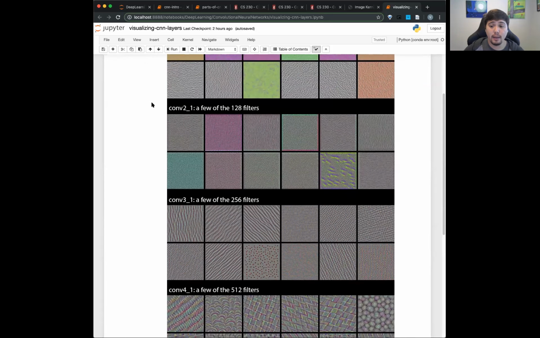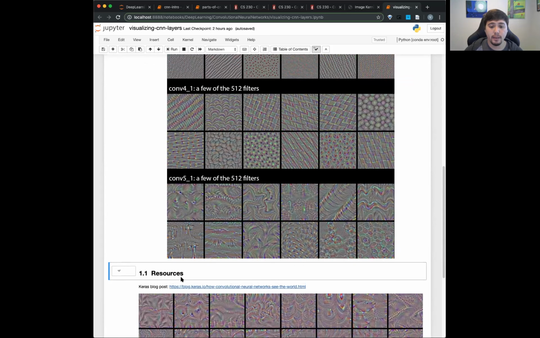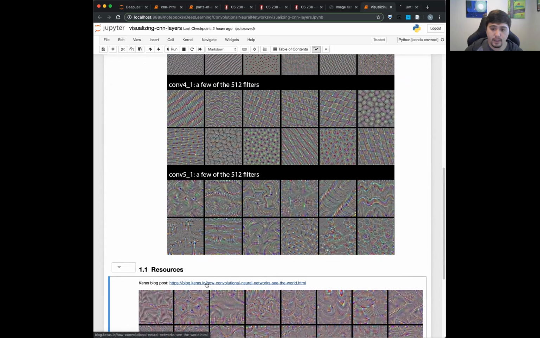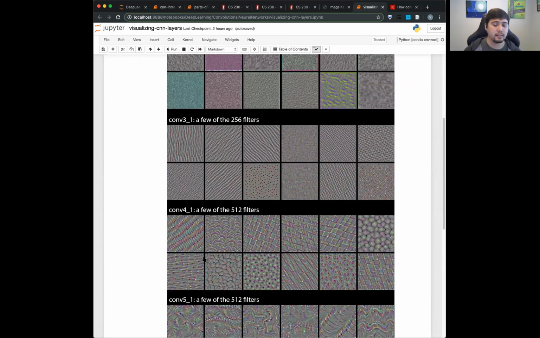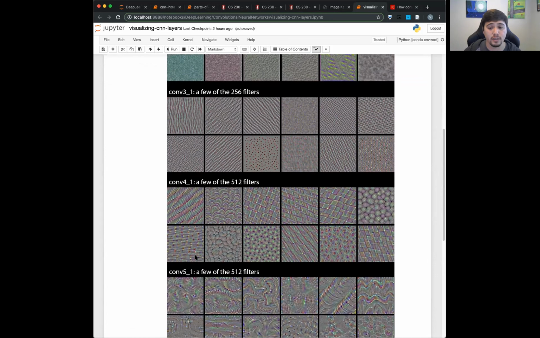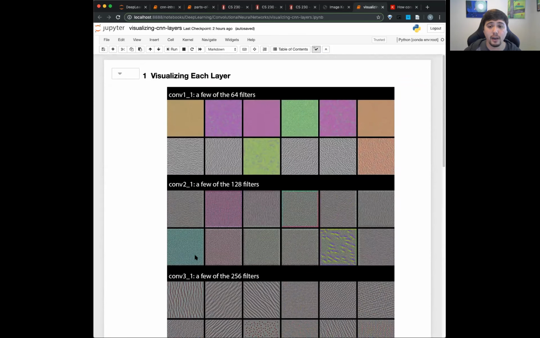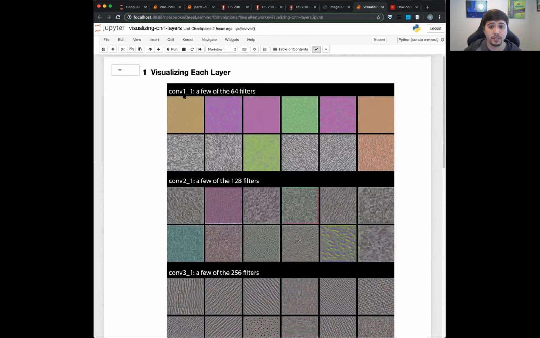For example, I pulled this from a blog from Keras, I think. I'm not going to go through the code for this. I think the curriculum shows a whole bunch of how to do this kind of stuff, and there are a lot of resources for you to see. But the one thing I want to note is that this is the first convolution layer of the first filter. You can see relatively simple patterns: some dots, maybe some wavy lines, little speckles, almost like static. So it's detecting those kinds of patterns.